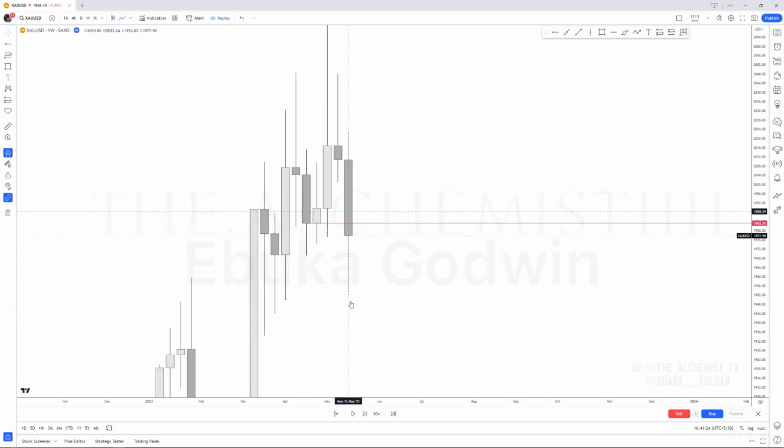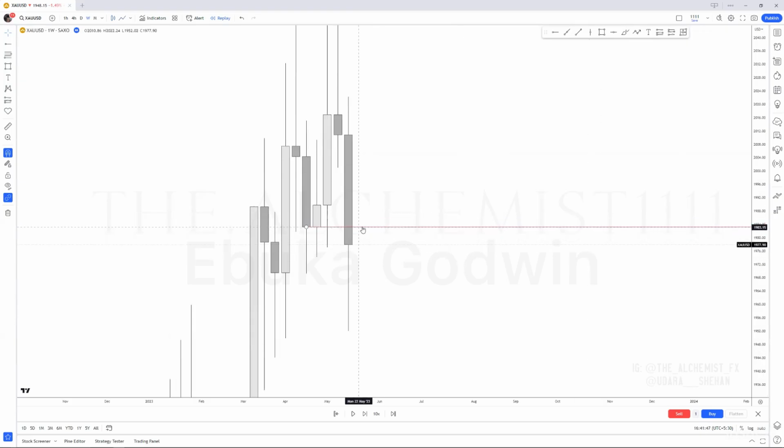First of all, it was a support. Now it is broken, so we could expect it to act as a resistance. Now, if you place direct trades on the higher time frame levels, you might have to suffer a little bit of drawdown. So the best thing to do is mark out the higher time frame level, go into the lower time frames, and try refining it into those lower time frame levels. Then you don't place your direct entry here. You place it from where you refined it. That is the reason we do a refinement, right? If you're placing it here, there's no point of doing a refinement.